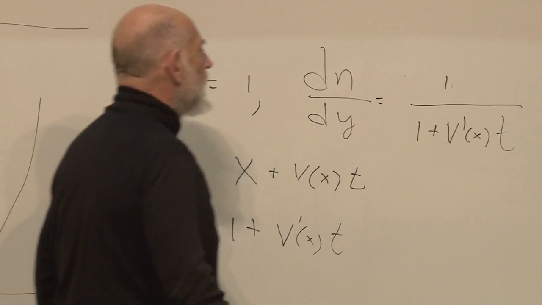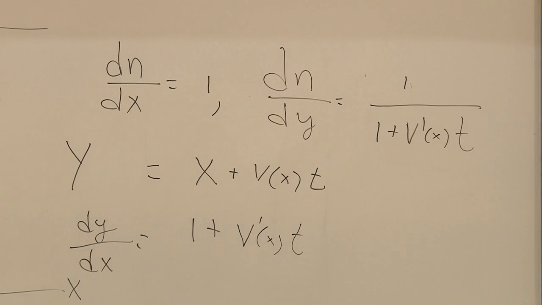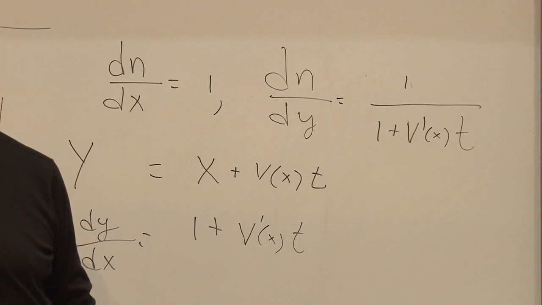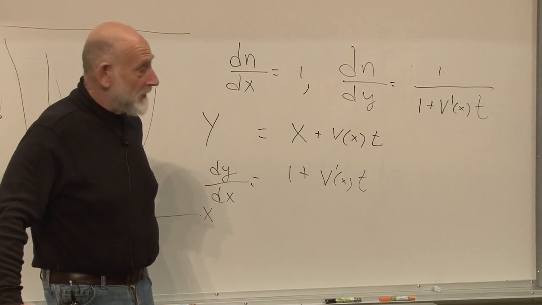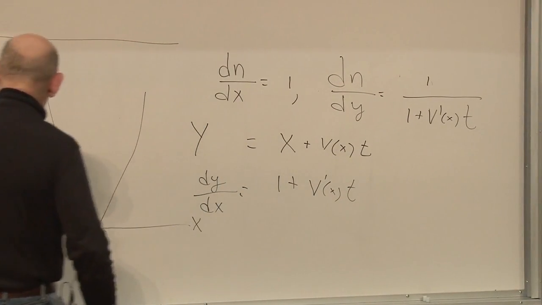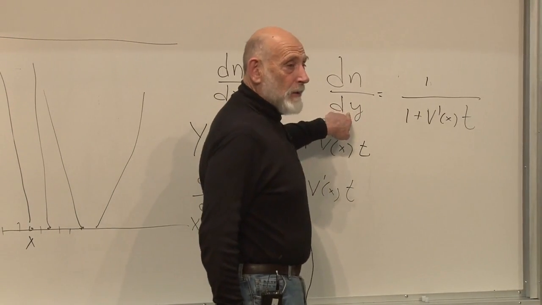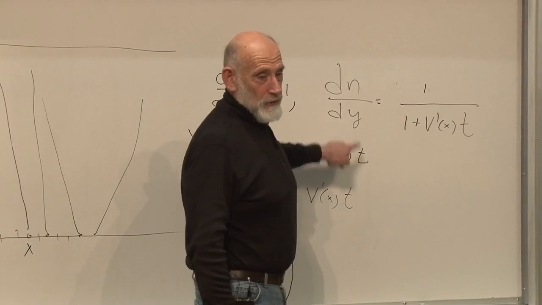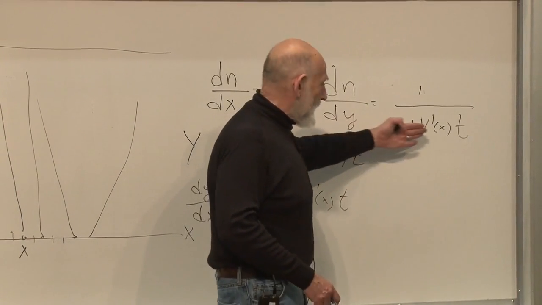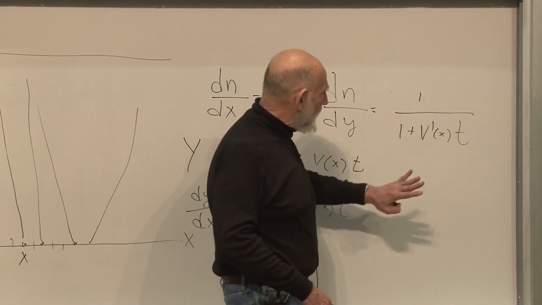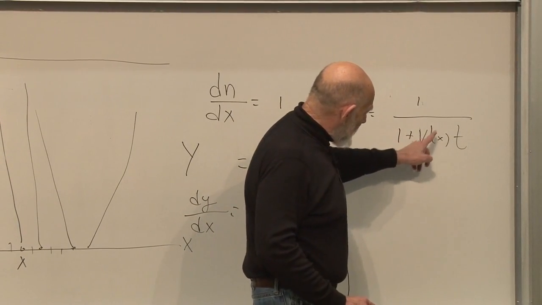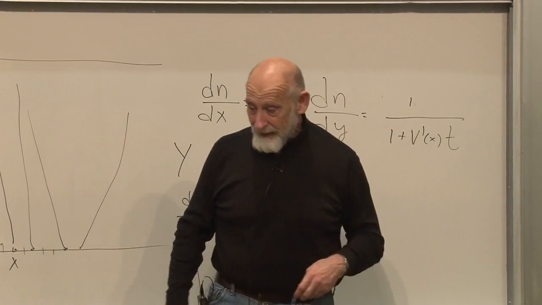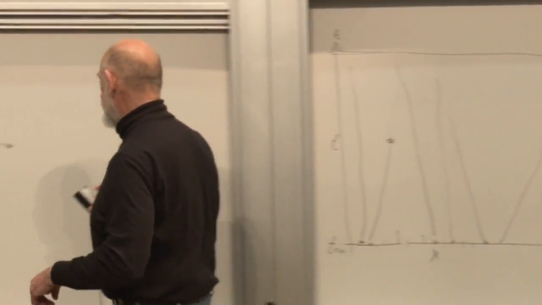Where do you think these bright spots are after time t? Can you guess? They're where the denominator is equal to 0. This is the density after time t. And where is it going to be big? Of course, in the geometric optics approximation, we're going to get something infinite. In the wave theory, it's not really infinite. We're going to get bright spots, especially bright spots, at the places where 1 plus v prime of x times t is equal to 0. Okay, let's think about that. Let's see if we can figure out what that looks like.